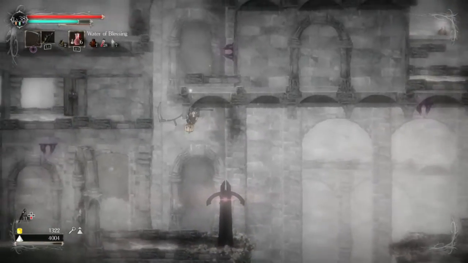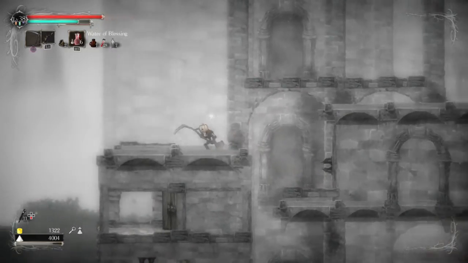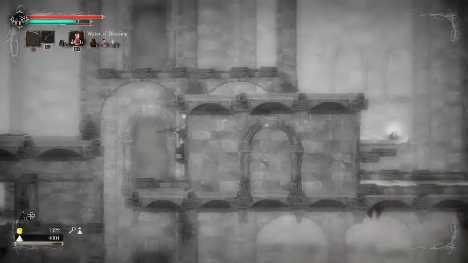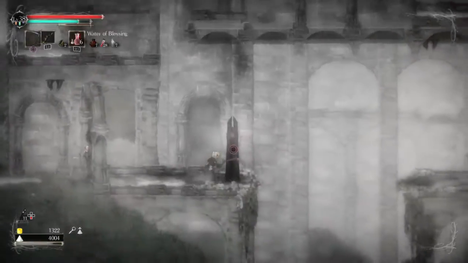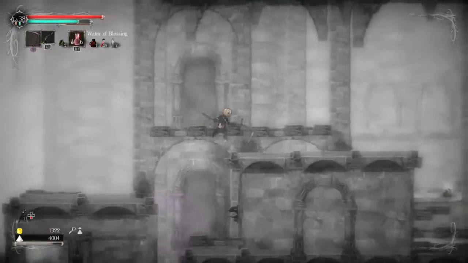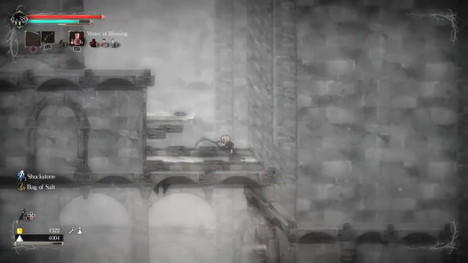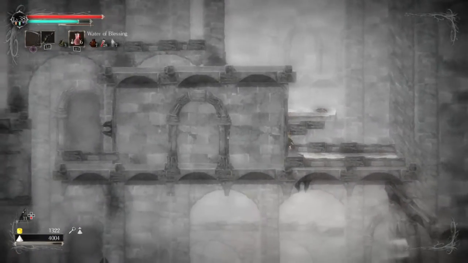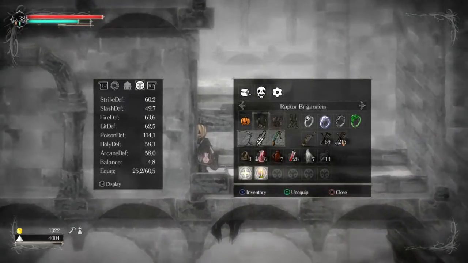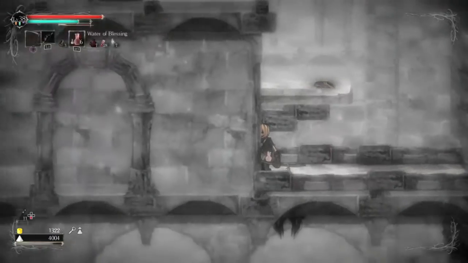Alright, let's turn ourselves upside down. Well, that does do that. Can I get the momentum to get up to that? Yeah, there we go. That's kind of a nifty thing. I kind of dig that. Shockstone and bag of salt. Shockstone, I assume, is like a lightning version of our other stuff. Yeah, lightning weapon damage.